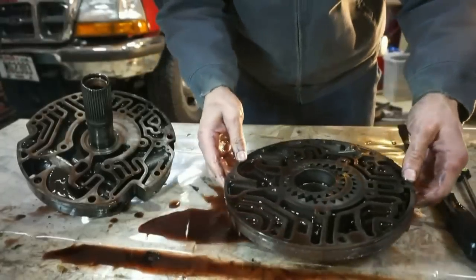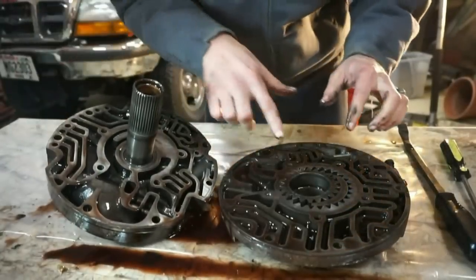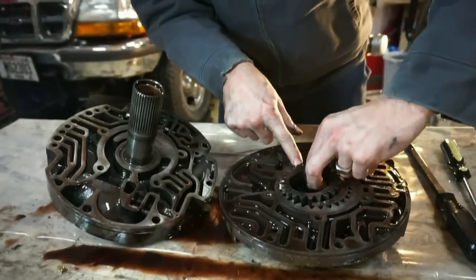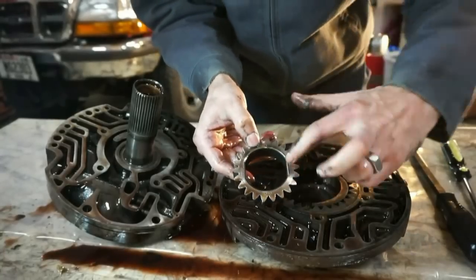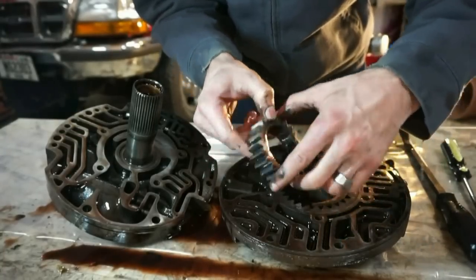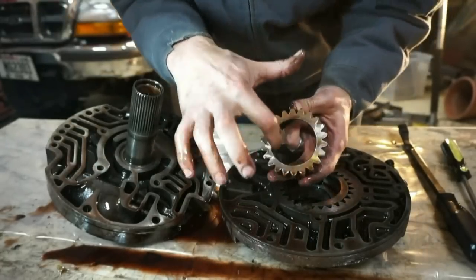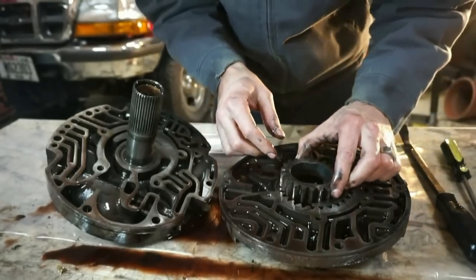Okay, so here's the inside of the pump. You see it's got these gears here. This is one of the pump gears. It has these two flat spots. That's where the torque converter actually engages. So the torque converter comes in from this side, grabs these little flat notches, and it spins this pump gear.